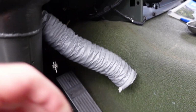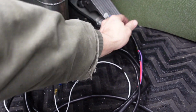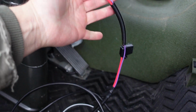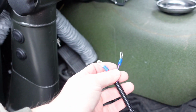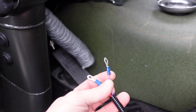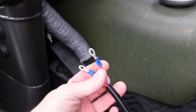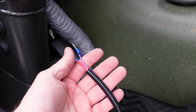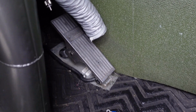So next, we pulled our heater vent out of the way, and we're going to take the purple and red wire that comes from the wiring harness. The purple wire needs to go to connector 153 on the brake relay, and the red wire needs to go to relay 152. Those guys are, luckily enough for us, right where you can't see them.